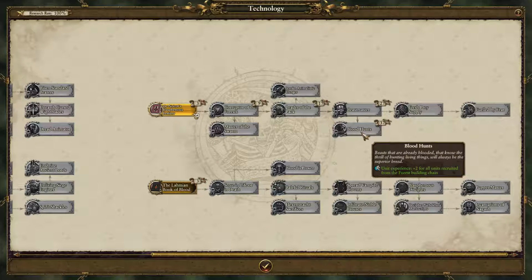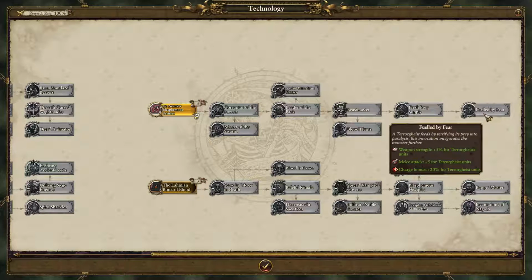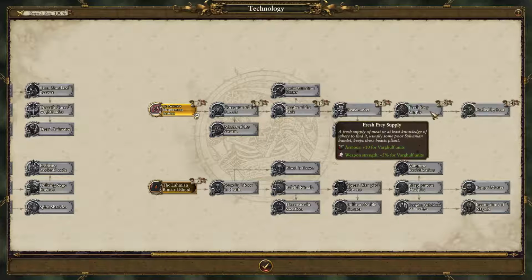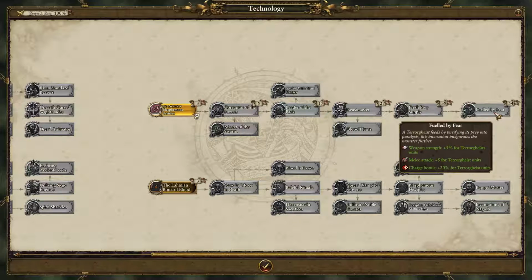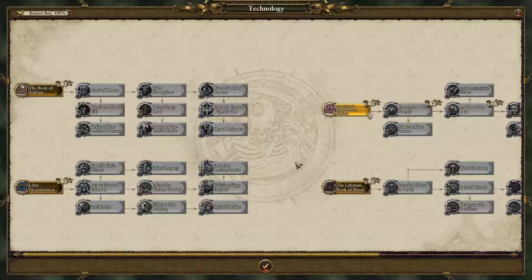I don't know. +2 for an extra 10 turns? I mean, this is about like the Greenskins tech tree. Not quite as bad, but it's close. Yeah, this is terrible. So don't get anything in here.